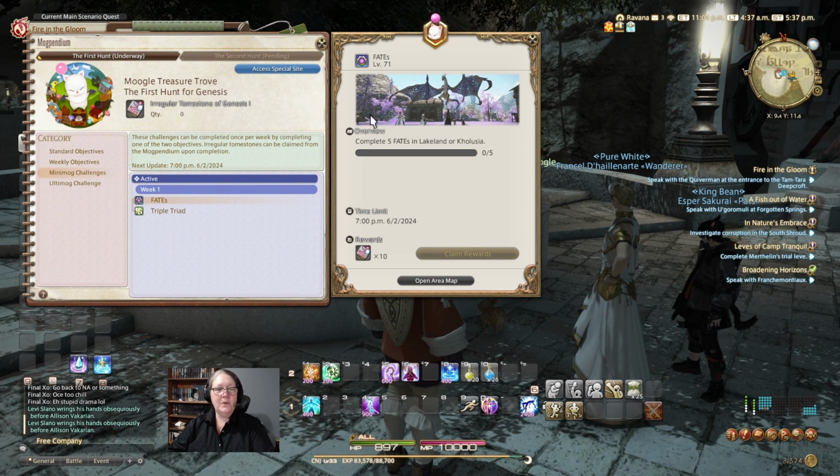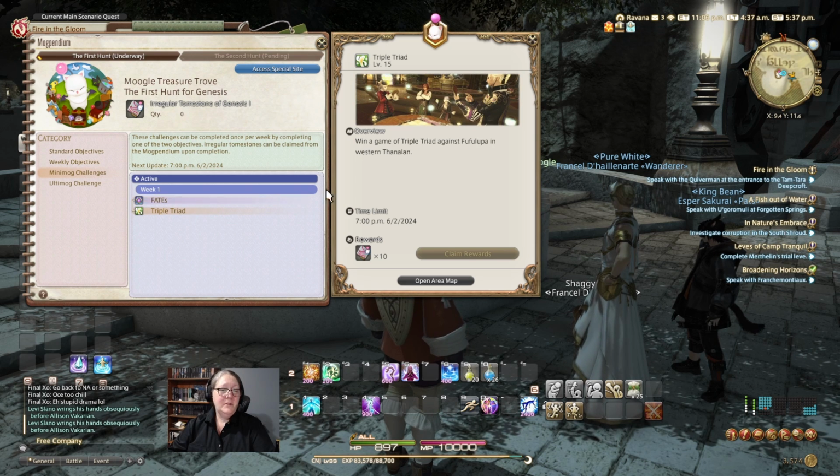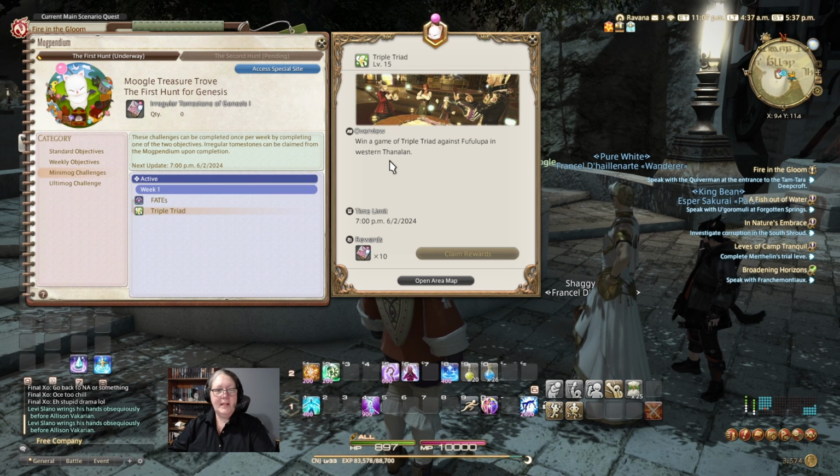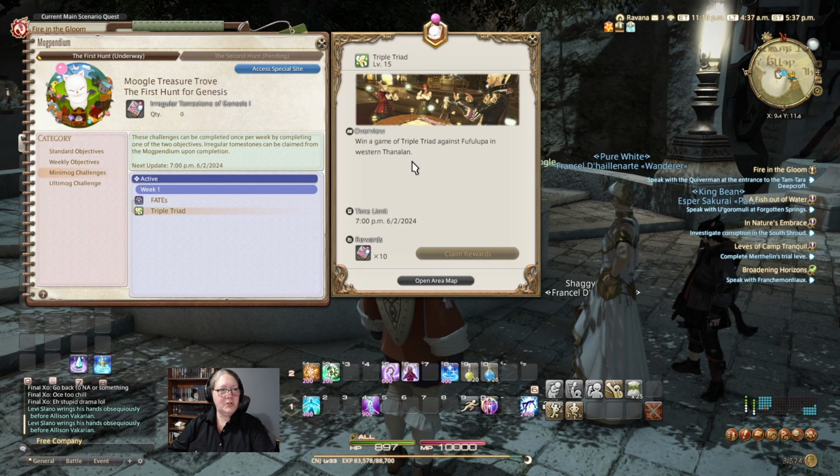But now at least I know what the dragon and all the cherry blossom trees are about. Triple Triad we might have a chance at. So, win a game of Triple Triad against Fufulupa in Western Thanalan. So we're going to go try to do that. Something tells me it's probably not going to be easy and we might not have the cards we need, but we're going to give it a shot.